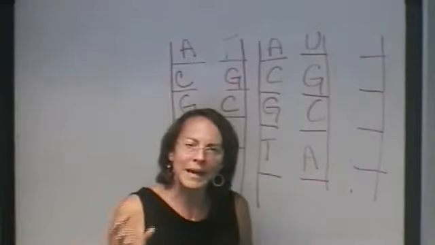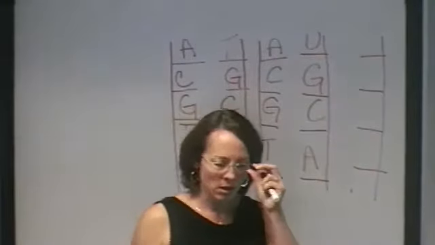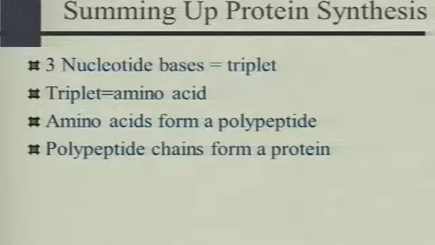Okay, so the way that it does it, I'm going to put you back to the notes now that you sort of have this visual. The way that it does it is 3 of those nitrogenous bases or nucleotides or nucleotide bases, all interchangeable references. And I switch them because you'll read different things in different areas. Okay, so you get used to hearing that. So 3 of those nucleotide bases form what's called a triplet. This triplet, so those 3 nitrogenous bases, is the code for an amino acid.